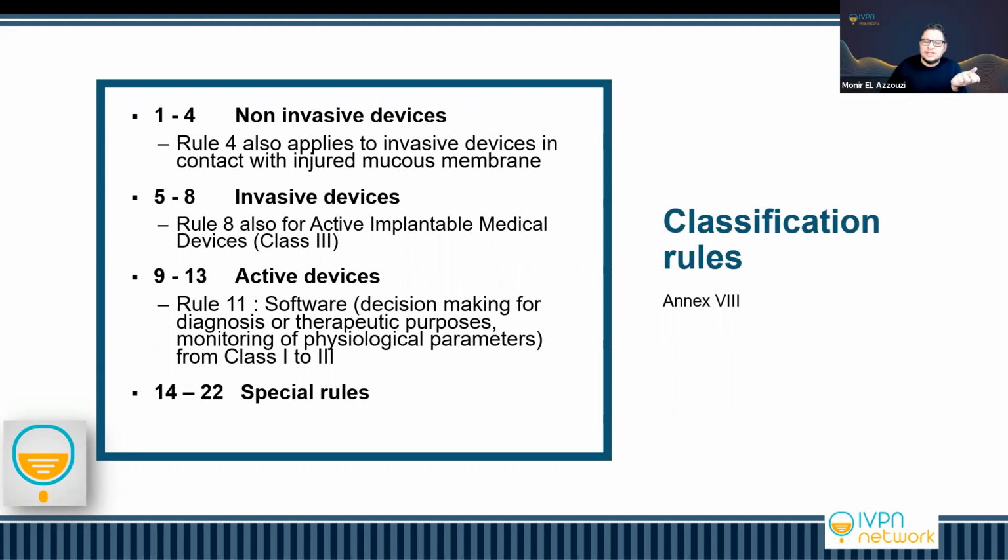So Rule 14 is, for example, if your product contains a medicinal substance, you have to keep in mind that even if it is maybe not the primary usage, your medical device is class 3. There is no thinking here. As soon as it's a medical device and it contains a medicinal substance, it's class 3. There is no discussion here. It's Rule 14, class 3, there is no discussion anymore. So each time somebody tells you, oh, my product is a good product and it contains a small substance of medicinal product, class 3.